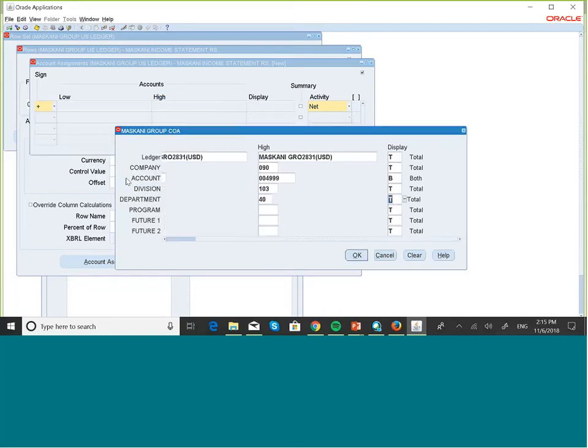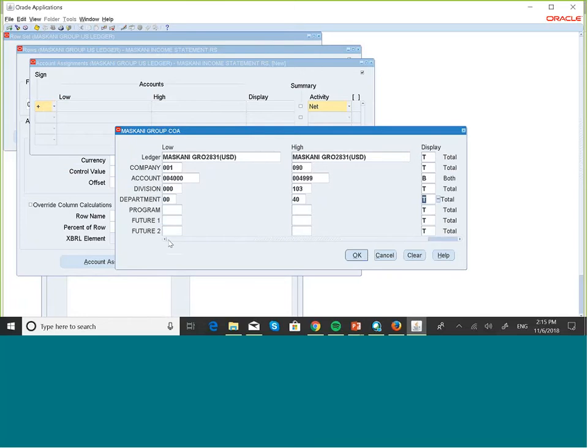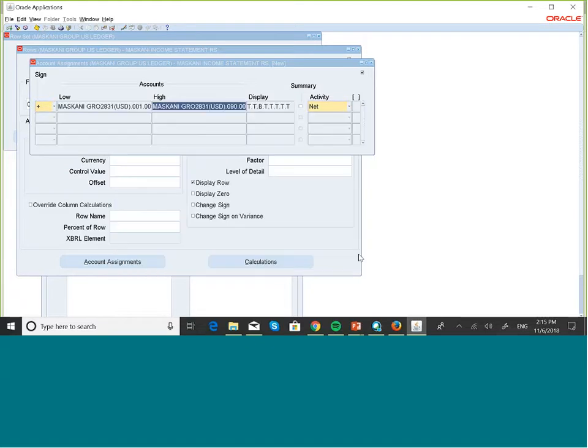For program, we can do 00. We have never used any program value apart from 00, and for future, let's use 0000. So we have done our first account assignments for the first row definition, which is the revenue accounts, and we can save that.